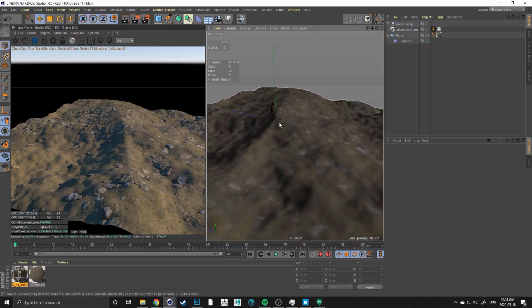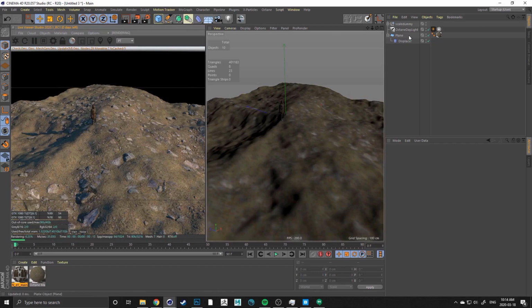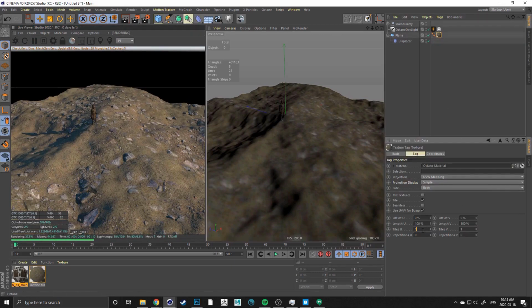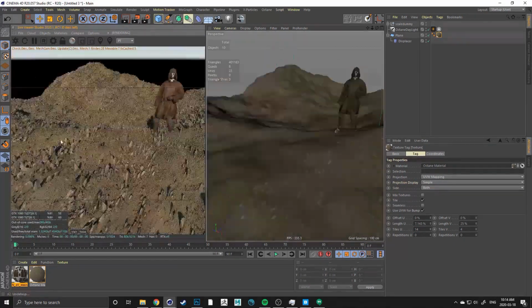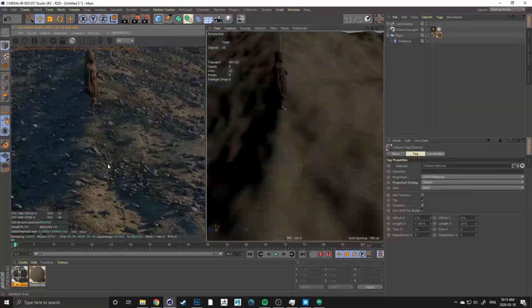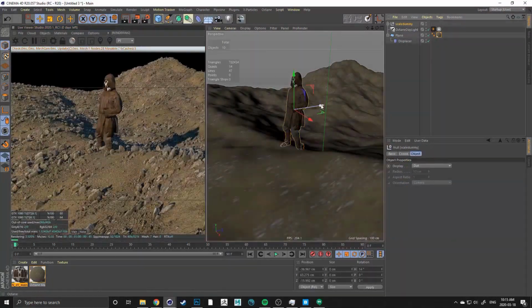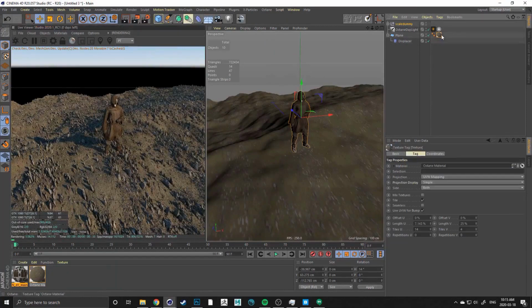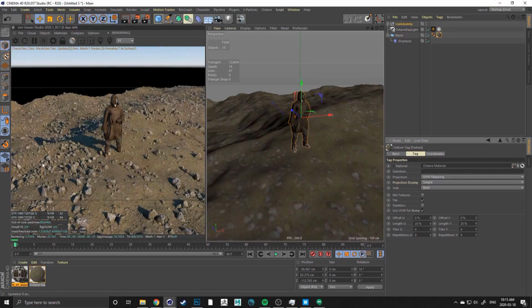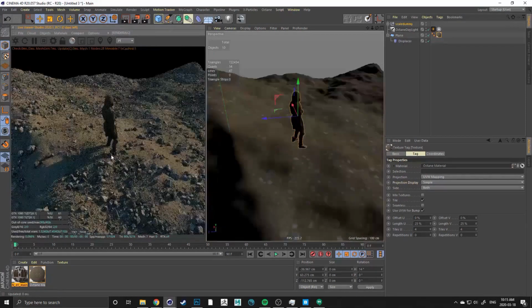So now we have our scale dummy in here. Let's adjust our ground plane tiling to more match that. Let's turn our render back on, and let's bring this up to 4 or something. You can see our displacement is quite heavy still. We'll adjust that as well. We just need to get something a little bit closer here. Oh, sorry, it was 14. Yeah, something like this will work pretty well.